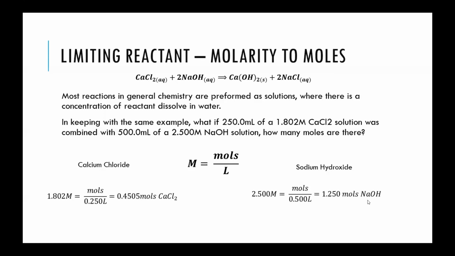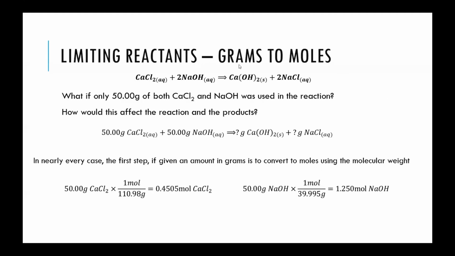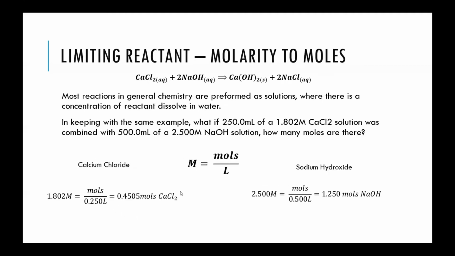So in lab settings and in problems, you can either be given the mass directly, and if you're given the mass directly in grams, you can convert that to moles just by using the molecular weight. Or you could be given solutions, with a concentration and a volume, and you can calculate the moles from that. Either way, you're looking to find how many moles of starting material you have for all of the different reactants.